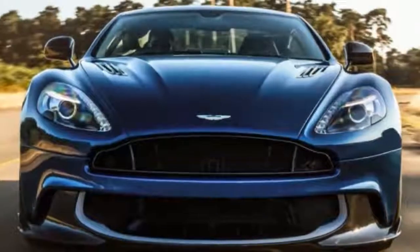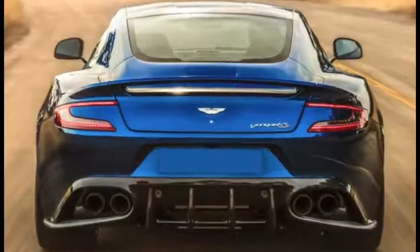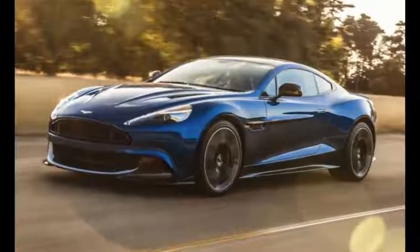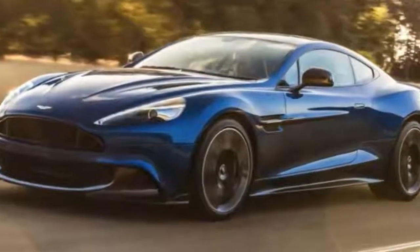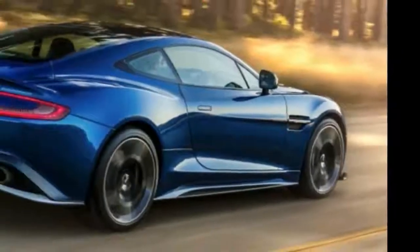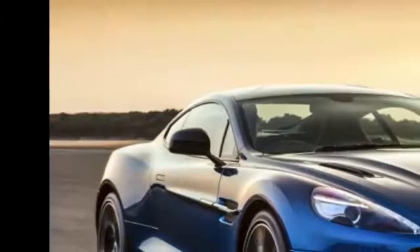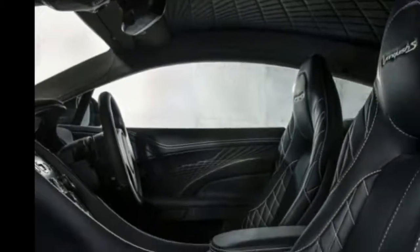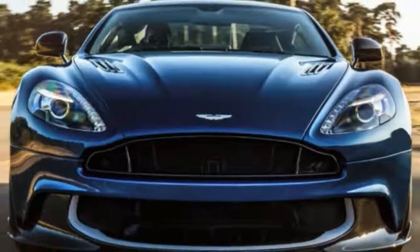2018 Aston Martin Vanquish. Vanquish S is honed for a truly remarkable driving experience. Shifting in just 130 milliseconds, the Touchtronic III ZF 8-speed automatic transmission delivers astounding performance and shift speed. The V12 engine gives Vanquish S its powerful performance. 580 bhp, 201 mph, 0 to 62 miles per hour in 3.5 seconds. It's these numbers that truly make Vanquish S an exhilarating drive.